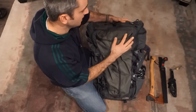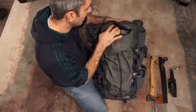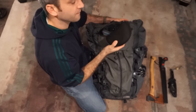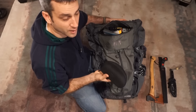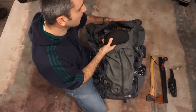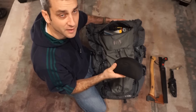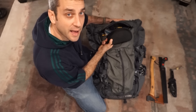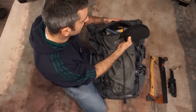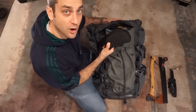This next pocket has more essentials I need to get to quickly on the outside of the bag. First and foremost are my sunglasses. I also have clear lenses in here in the event it gets dark. I want this on the outside of the bag for easy access. I've also found this particular case is quite bulky and doesn't fit into too many bags easily, but this pocket is a nice size and it fits in here very well.